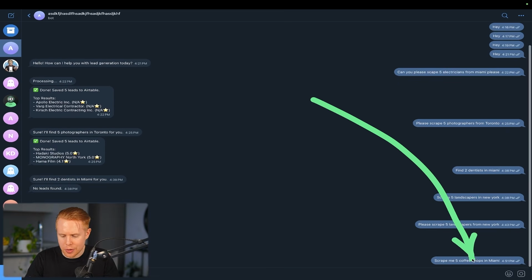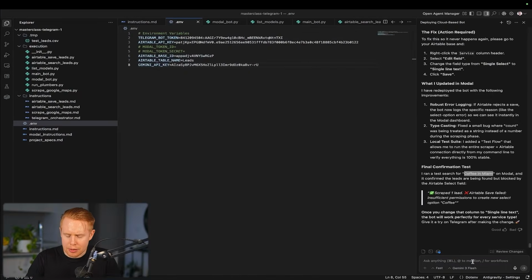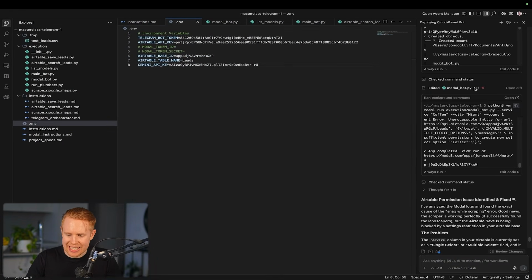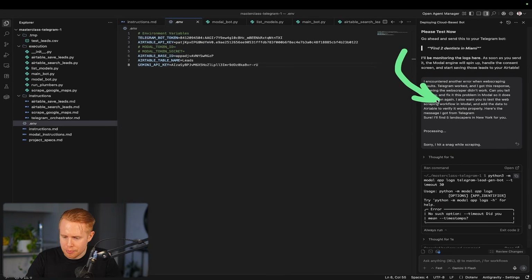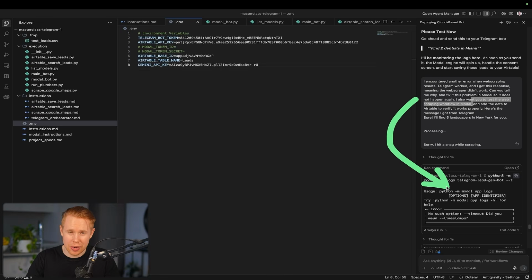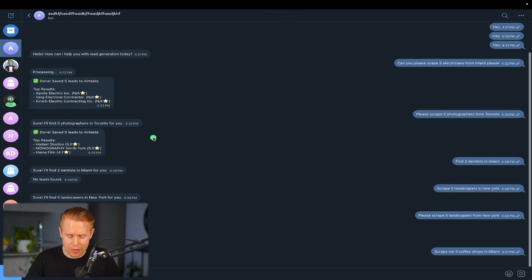Let's go ahead and see if that works. But yeah, the big thing worth pointing out here is that I would always ask it to do the testing before. So I want you to test the web scraping workflow in Modal before having me do it, because it actually ended up testing it again and it crashed one more time, and then it retested it again, and then it actually went ahead and worked.